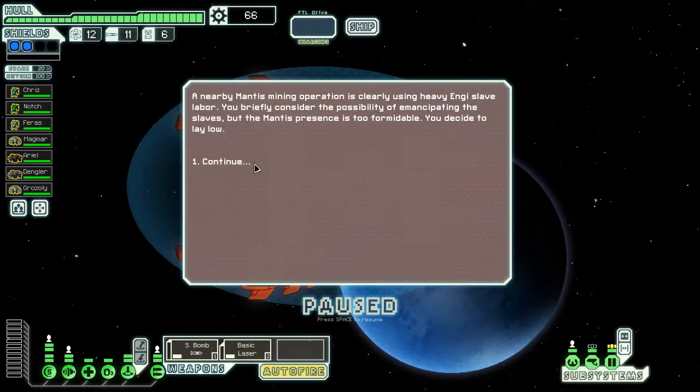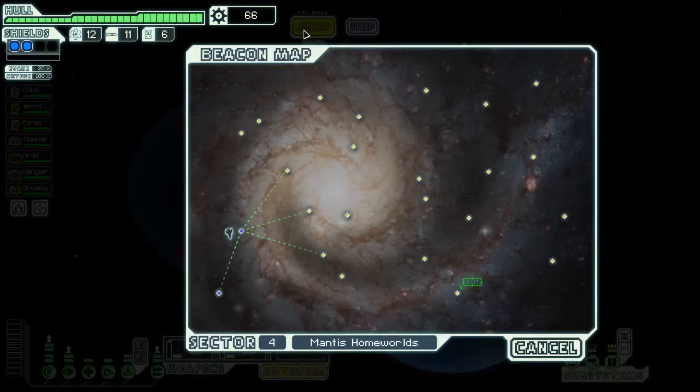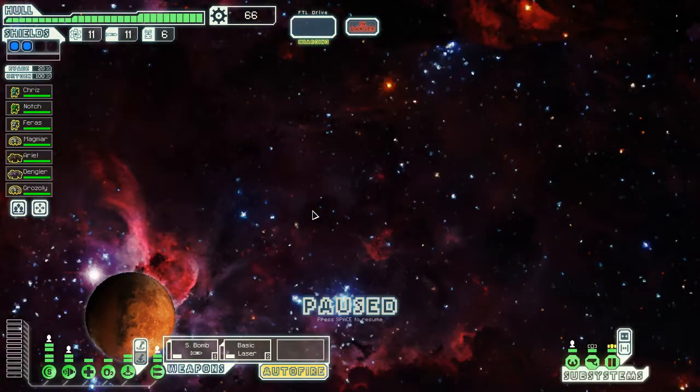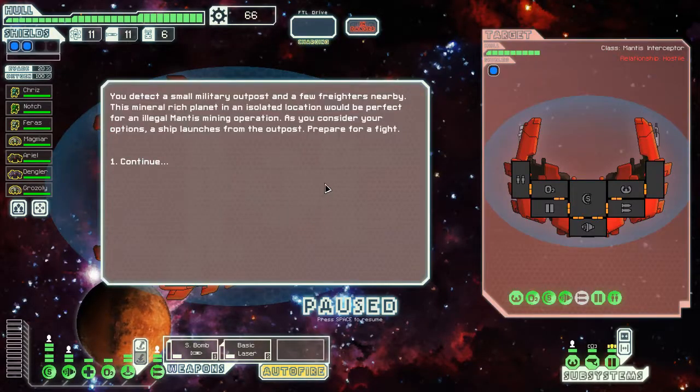A nearby Mantis mining operation is clearly using heavy Engi slave labor. You briefly consider the possibility of emancipating the slaves, but the Mantis presence is too formidable. You decide to stay low, or to lay low. You detect a small military outpost and a few freighters nearby. This mineral-rich planet in an isolated location would be perfect for an illegal Mantis mining operation. As you consider your options, a ship launches from the outpost.